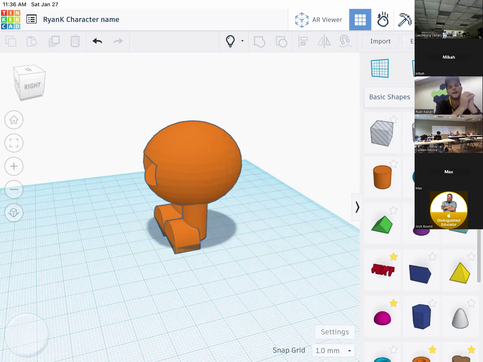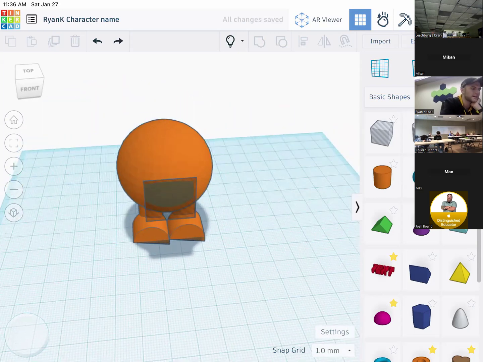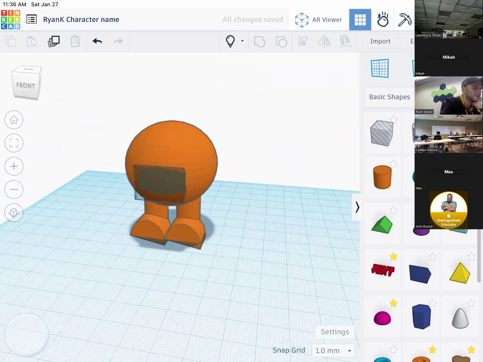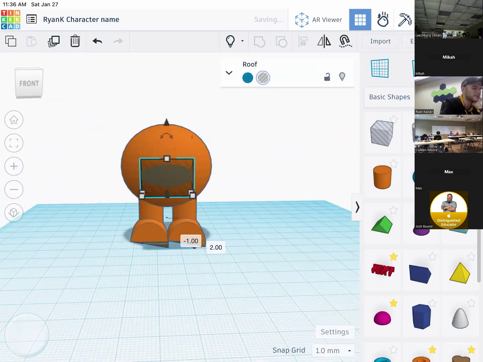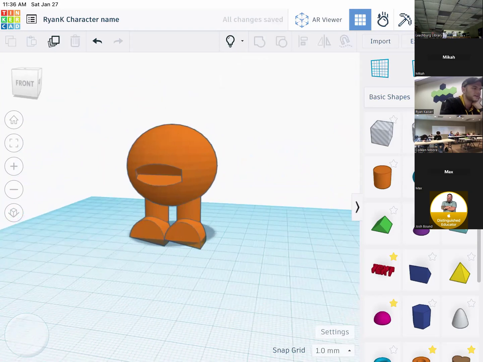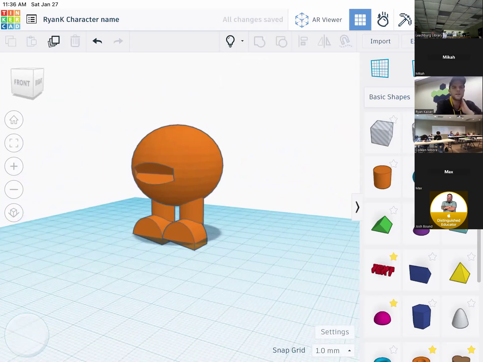Okay, so let's say I made the cut and I don't like where it is. I don't like the way that it looks. Well, that's where this undo next to the trash can comes in. I can tap undo. That'll unmerge everything. And then I can say, I want to make this a little bit smaller. I don't want it to be quite as big. And now I'm going to try and merge it again. Okay, and then I made his mouth a little bit smaller. If I want to try it again, I can undo and I can keep playing with that cut until I get it to look like I want it to look.